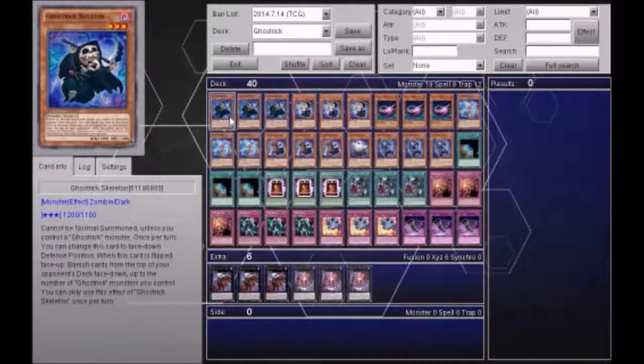So let's say you have 5 Ghost Tricks in the field. You have a full field, and you flip this guy over. You can banish the top 4 cards in their deck, or the top 5 cards in their deck, as long as you flip the other ones first. So let's say you have 4 other Ghost Tricks face down. Be sure to flip them first.